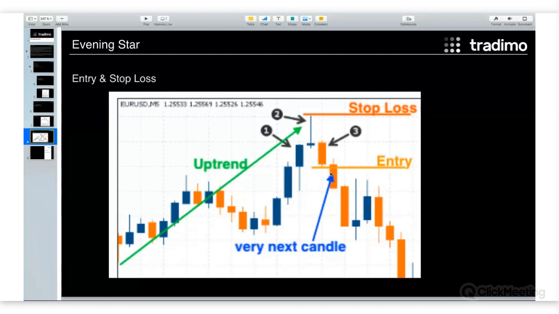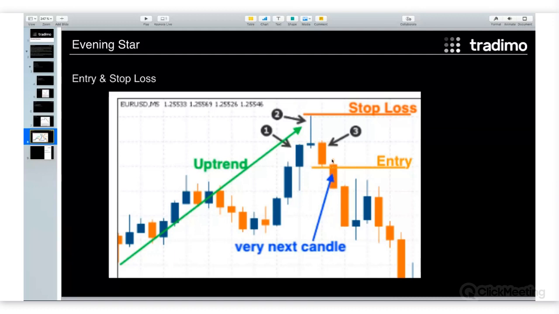If the very next candle is something here and its lowest price doesn't touch this level, and only the next candle after that touches this level, then this is not a valid entry. You should only enter the market if the very next candle creates prices below or at this level of the low from this bearish candle. This is very, very important, because you need a kind of confirmation to enter the trade.